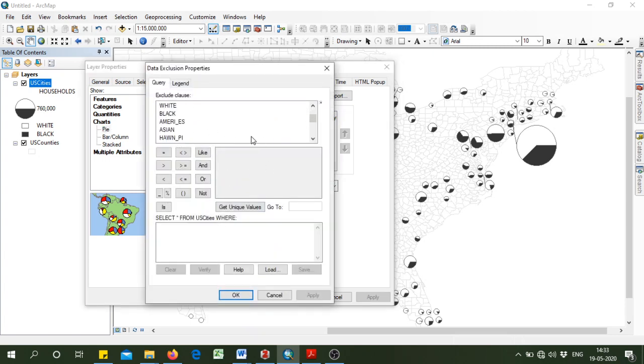Certain data I don't want. Say for example, New York I don't want, or some particular county I don't want, or counties with these IDs I don't want. So you can build a query here, for example on area name. I don't want it in the map.